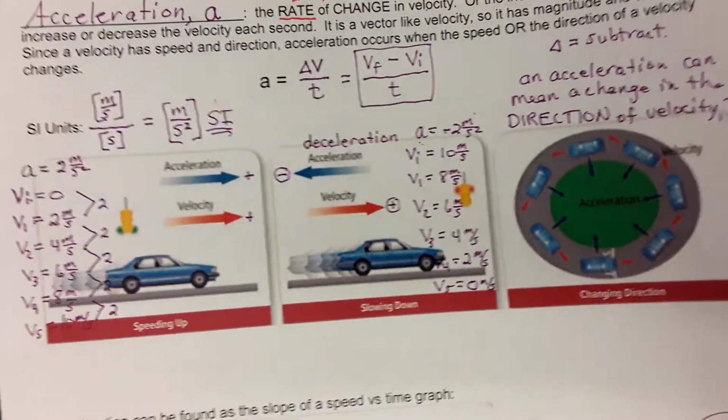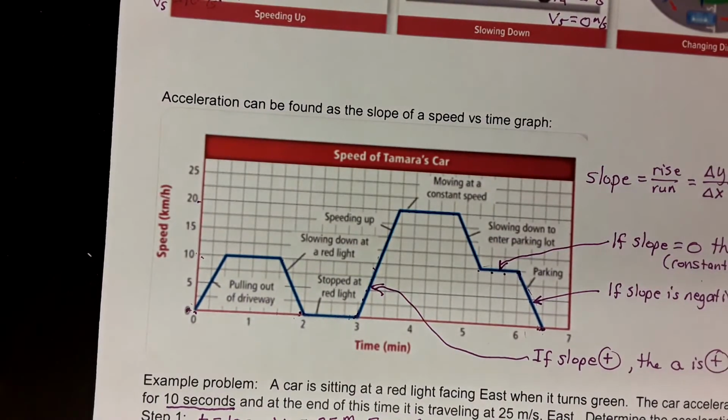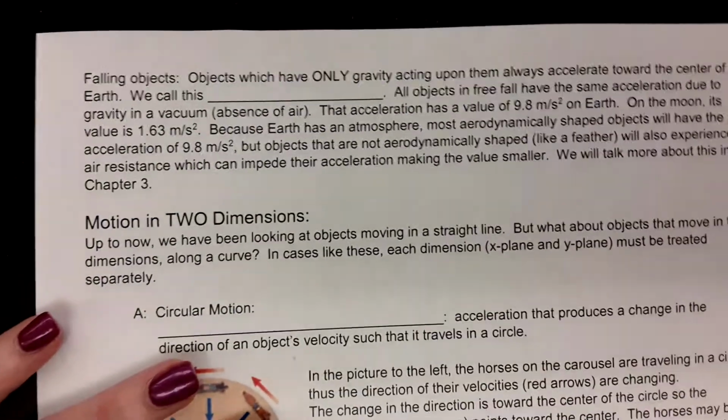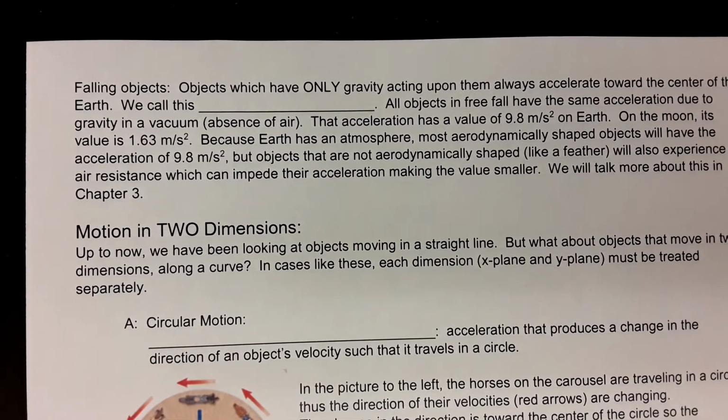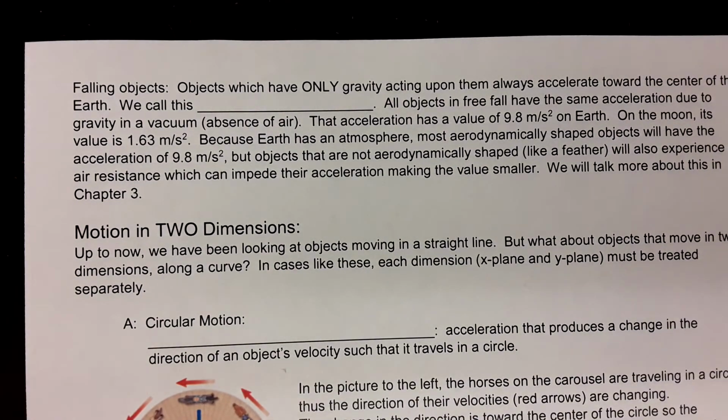All right. Now, so that's all the math stuff, but there's still some stuff I want to talk about with acceleration. And the first thing I want to talk about, if you'll switch to the second page, are falling objects. Now, we'll actually talk about this more, I think, in chapter 3.